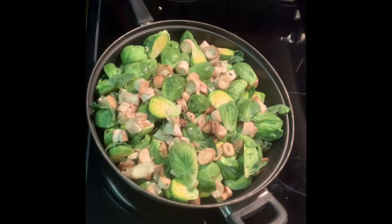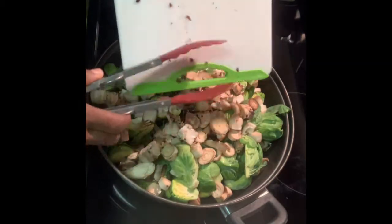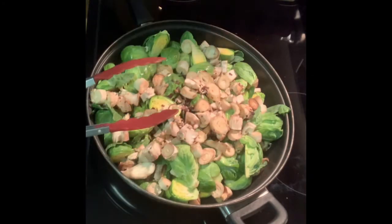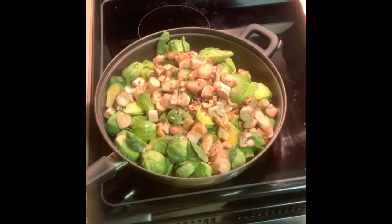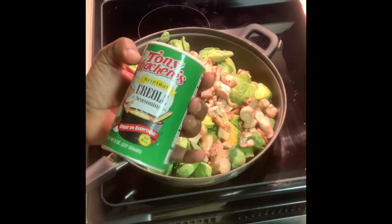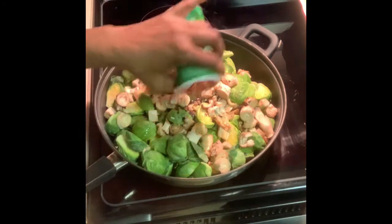I am going to be sauteing this over medium heat. I'm going to cook them al dente. So, of course, we're going to go ahead and get started and get them going for us. Now, to add an extra flavor to this, I'm going to use some Tony Chachere's Creole seasoning mix with this. And we're just going to spread some in there.